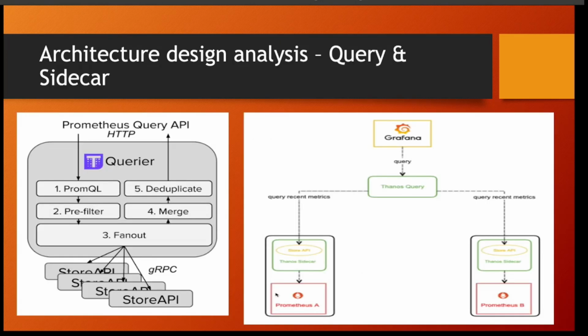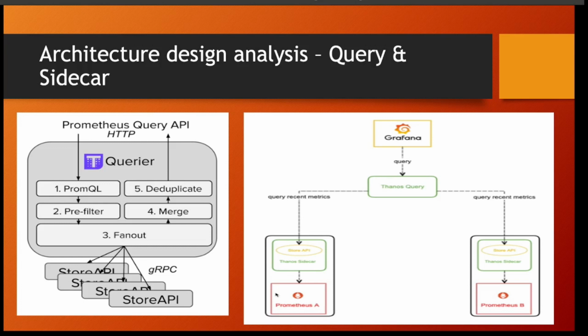Thanos follows the similar idea. Thanos Query, which is the key entrance of the middleware. The client doesn't query Prometheus directly anymore. Instead, the requests are sent to Query first, and the Query deals with each of distributed Prometheus instance via gRPC interface called Store API, aggregates data, and presents back to client. All the Store API does is to expose the distributed data.